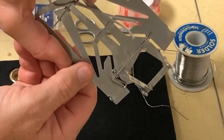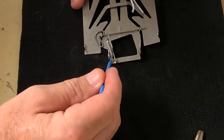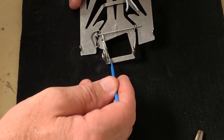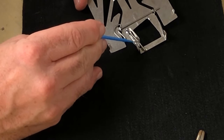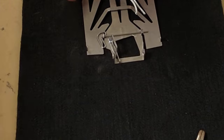As you can see, flowed out pretty easy on both sides right there. And we're going to take another drop of acid, put it on the back right here on both sides so we can get it to flow through nice. Just make sure that this area right here is pretty well flush, because that'll be important in just a minute when we flip the chassis over.